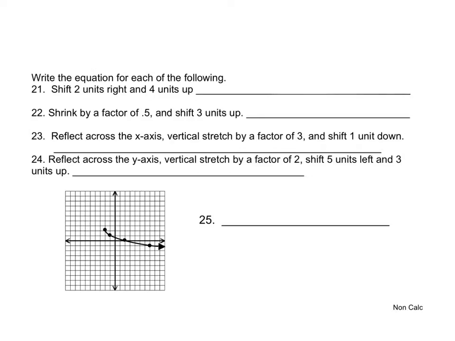Now the last thing I want to talk about is writing equations, giving the transformations, or looking at a graph. So we're going to start our equation with y equals. Now we're going to go 2 units right, which means that's under the radical, and 4 units up. With the square root, 2 units to the right would be x minus 2, and 4 units up means outside, and be sure I can tell that it's outside and not underneath the radical. You have plus 4.